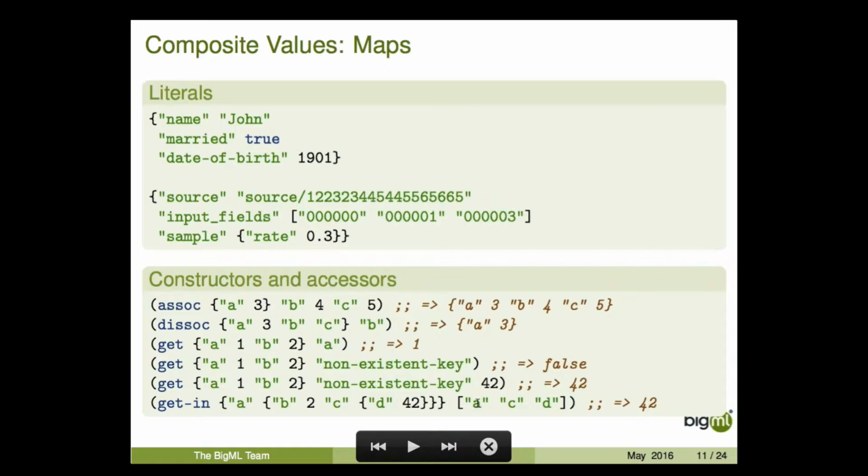In this case, the first key it looks for is A, and of course A has to be mapped to a map, and then the next key it looks for is C, and so on. The next key it looks for is D, and so that'll pull out 42, because it'll look for A and then C and then D and pull out the value from the innermost map, 42.